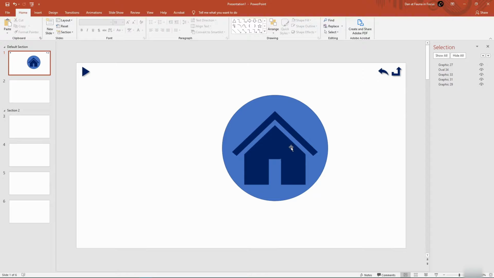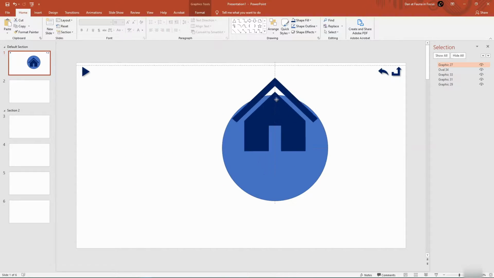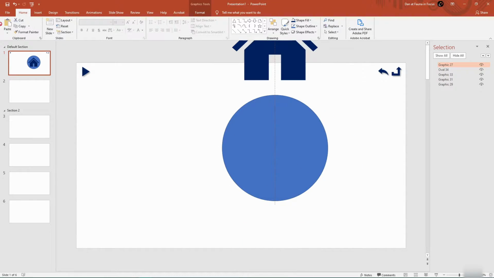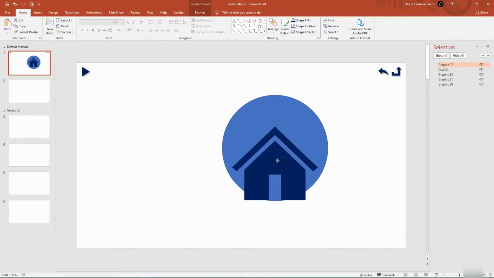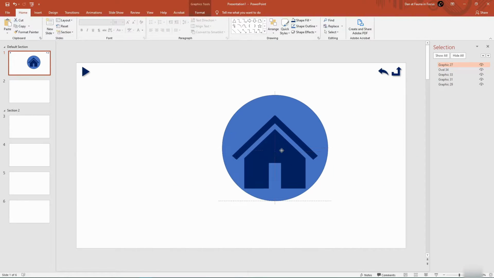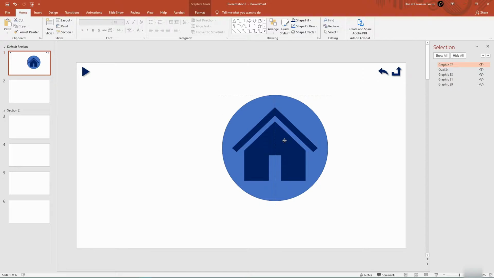And this is going to happen a lot, and so you need to be able to identify that just by using your eyes and seeing what feels right. Sometimes icons will feel more heavy to the left side or to the right side. So just don't be afraid to move your icon off the center if it needs to be. So in this case, I'm going to hold Shift because Shift in PowerPoint is going to lock it either on our X or on our Y axis. So I'm going to lock it there, and I'm just going to move it up a bit. Another way you can do this is just using the arrow keys on your keyboard to get it where you want it to be.